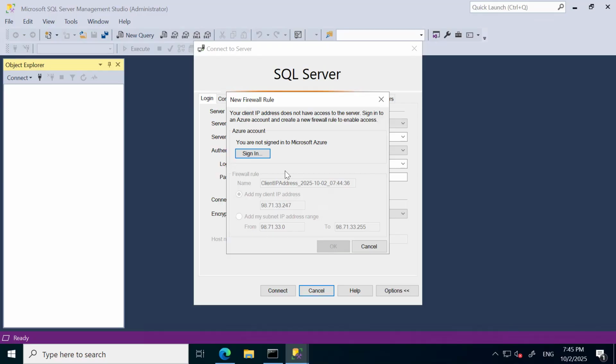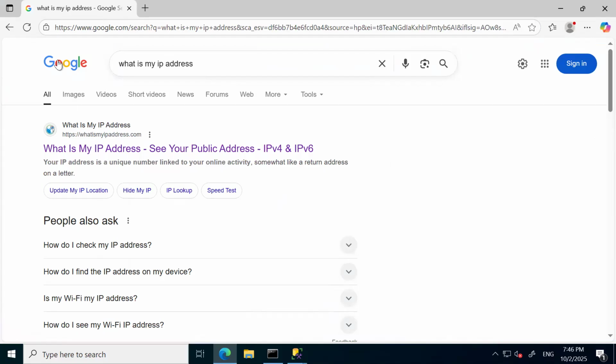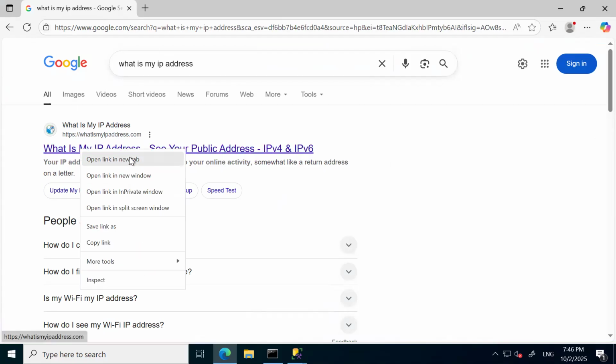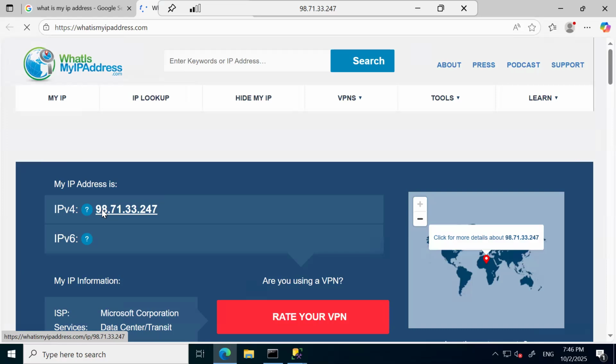So this internet means they are using this VM, whatever is created here, networking and virtual network for this VM. Everything is managed by Microsoft. So Microsoft is using that public IP, this IP. What I want to show you is, if I open my IP address and open my tab, what IP address is showing? It is showing the same IP address.